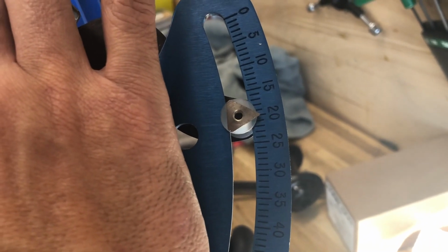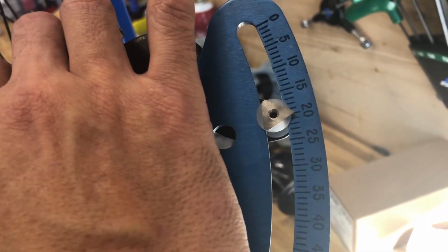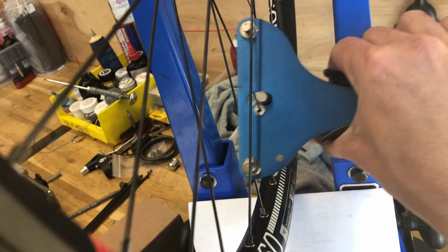You can see the wheel's getting rounder and rounder, tension's getting closer and closer, so it's just a matter of minor picking away at it at this point. Going over it again, just picking away at it, and I'm getting up to 20 now, so it's just going in smaller, finer increments, but you're basically doing the same thing. Sometimes you can just go through and give each spoke a small turn if you've got the wheel pretty straight, but your tension is a little low.